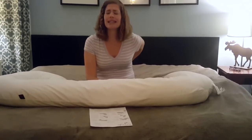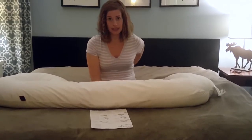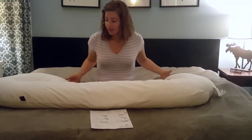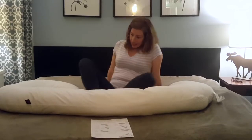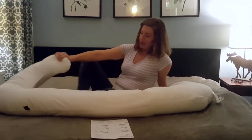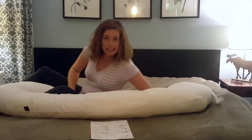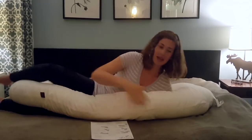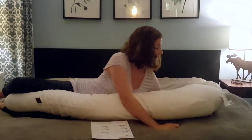I also hate sleeping on my side — I always have — which has made it a challenge with all of my pregnancies when that time came where you can't sleep on your back anymore. So I'm going to show you the different positions they recommend for the pillow. This was the first position I laid down in when I opened my Snoogle pillow and took it out of the bag. It's called Belly Basic.